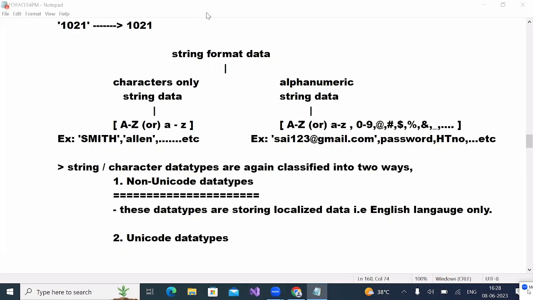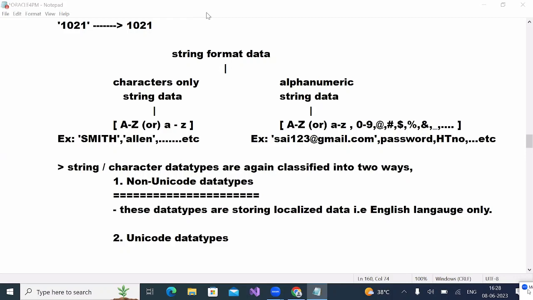Suppose we compare with India. In India there are so many states, and every state has its own local language.